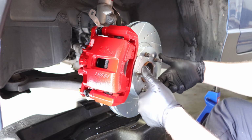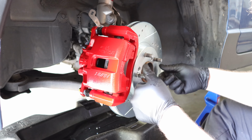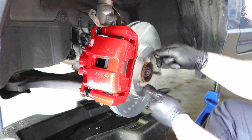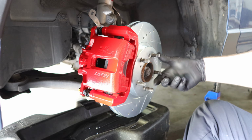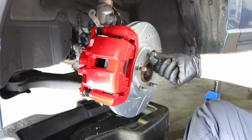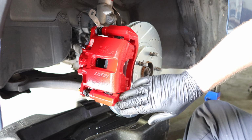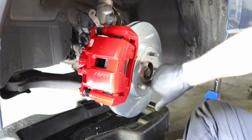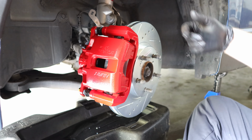Now that the vehicle's in neutral, I'm just going to do a quick rotation, make sure I don't hear any brake noise when I rotate. And so far, everything looks really good. I don't hear any scraping from the rotor and the brake dust shield. No scraping between the rotor and the brake caliper or the brake caliper bracket. So we should be ready to move on to the next step.